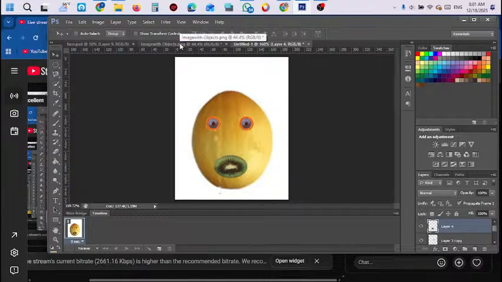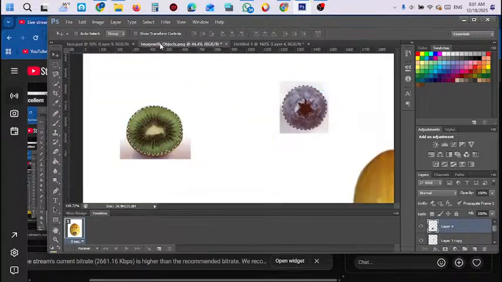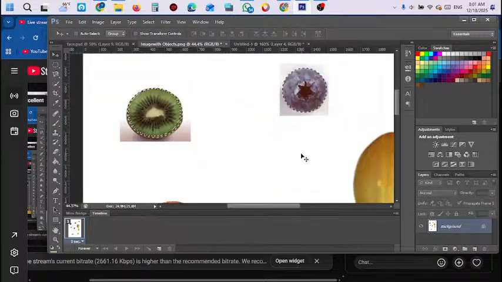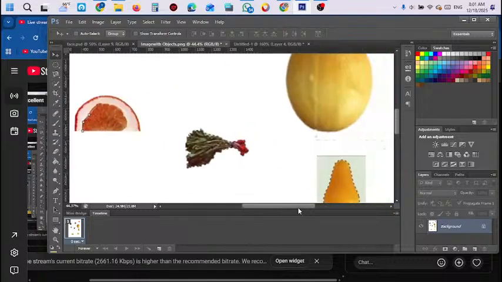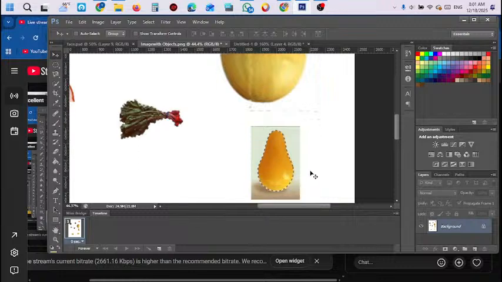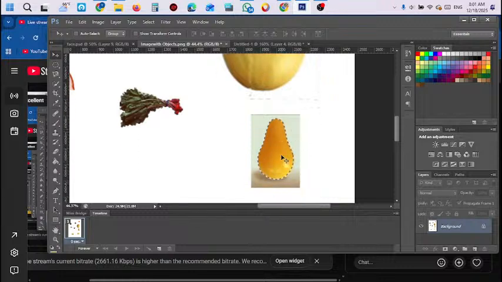Now next thing is we going to place the nose of the person. To place the nose, you have to go to the pairs. So this is the pairs. I will use the magic wand tool.